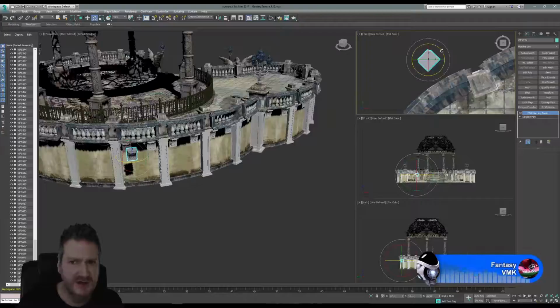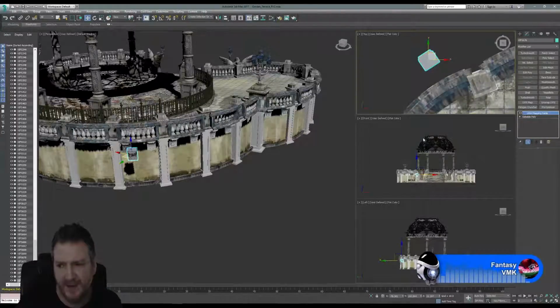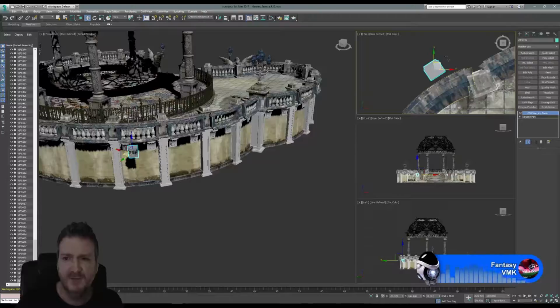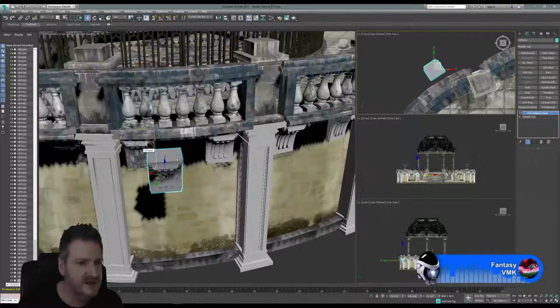Nine times out of 10 with this, where you can copy it instead of trying to fix the UVs, it's always quicker and easier. Instead of trying to get in there and fix up all those UVs or repainting that piece of geometry, which is probably what would have to be done. Yeah, well, flip normal sometimes will work. That was a good suggestion, a good thing to try, because I don't like UVing either personally. One of the least fun parts of 3D modeling for me. And that's why I'm going to do it this way instead of going in there and fixing the UVs. I'm just going to replace the entire piece of geometry.